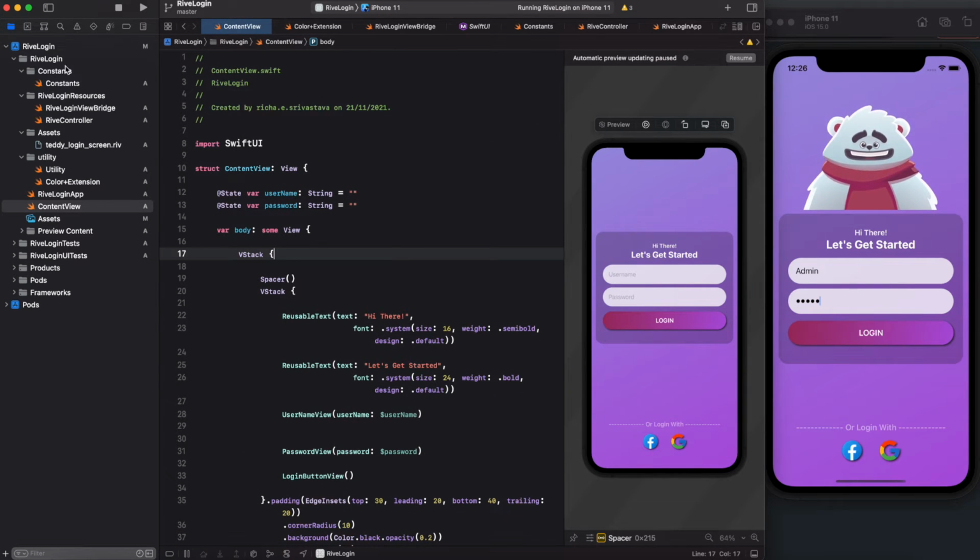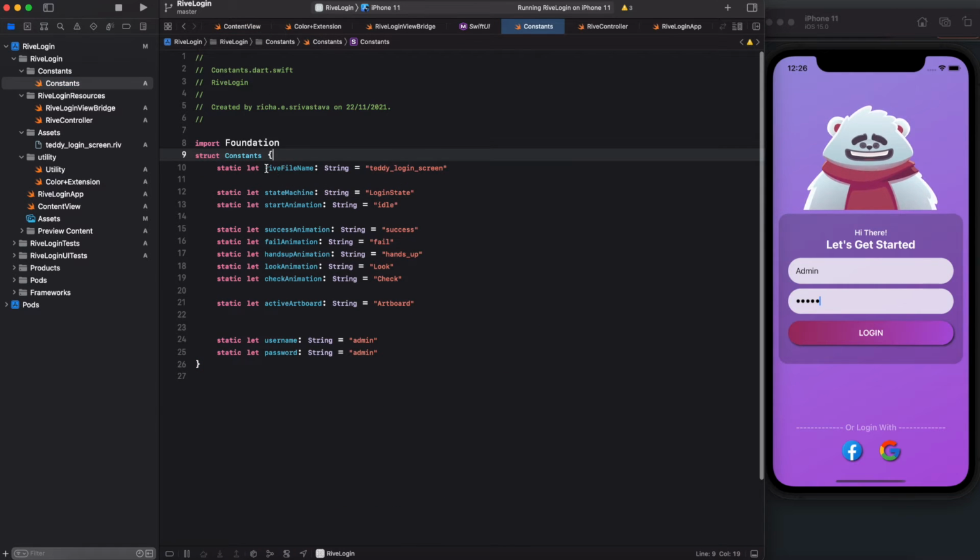If you see in the project hierarchy, I have added a few files. I have my constants file, which we will be using throughout the application. You see my Rive file name, which is Teddy login screen. I have created an assets folder, and I have put the file which I downloaded from the Rive app.